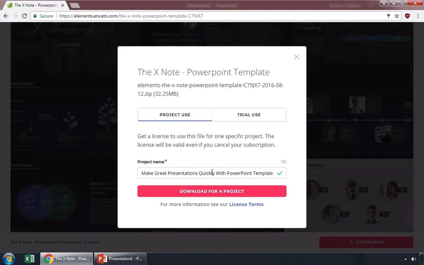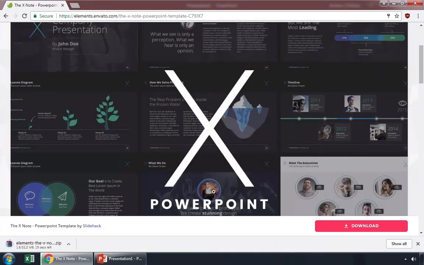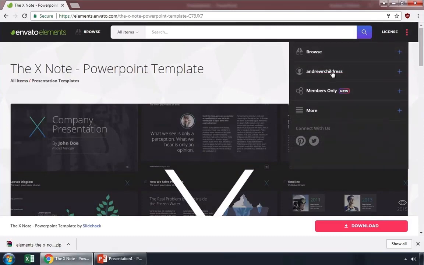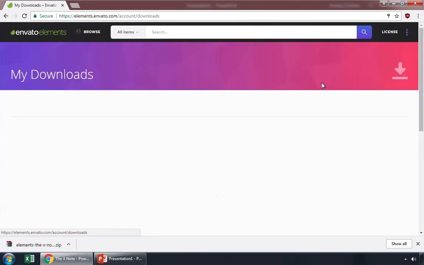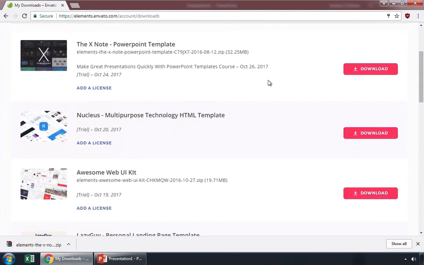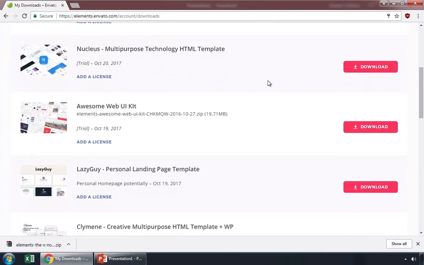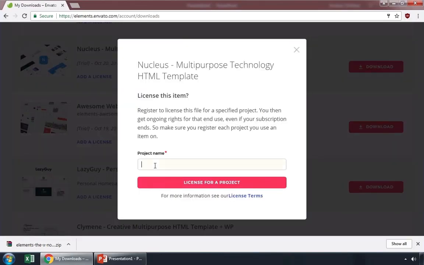I'll go ahead and enter a license usage here for the purpose of this course, and then go ahead and download it. This is another thing that I really like about Elements. You can use it to track how you licensed assets for use. If I click on my username here and come over to my downloads, I can see a history of everything I've grabbed and notes for how I've used the assets. This is handy to backtrack and remember what I've worked on and see my download history. You can add a license use here later on if you need to.